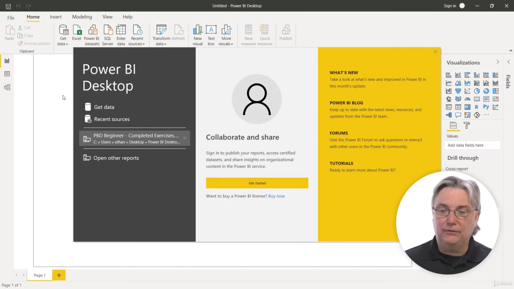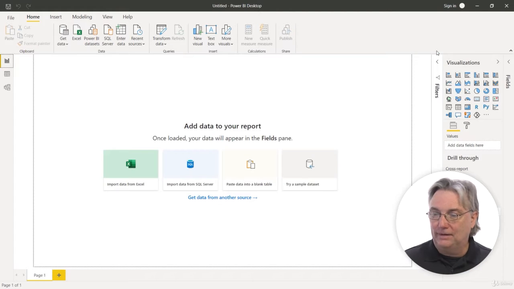Now, a few things about the first load sequence. Generally speaking, what's on this screen can change, so I'm going to ignore this for now. And we'll do a more thorough introduction to the environment coming up. Right now, let's just get some data in place so we can get that topic complete.